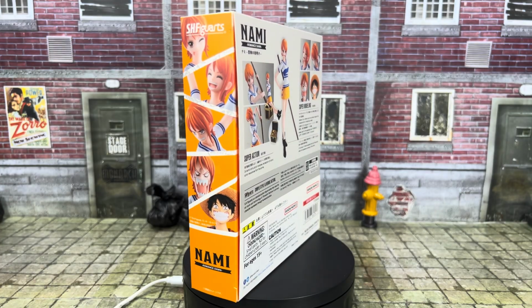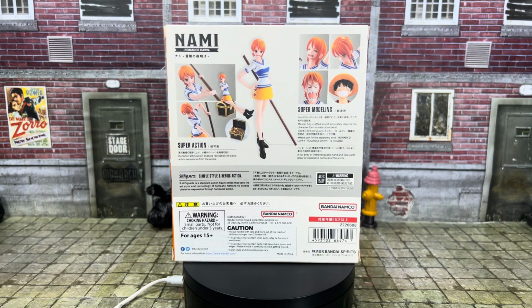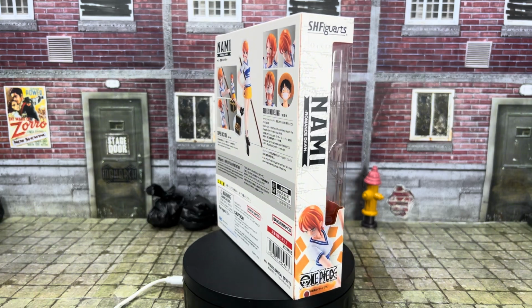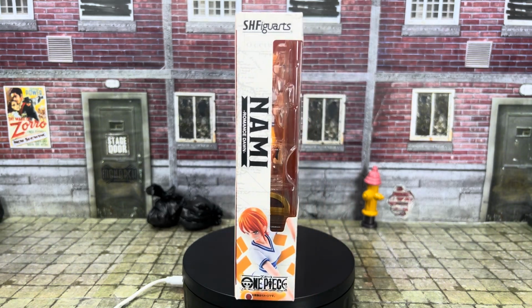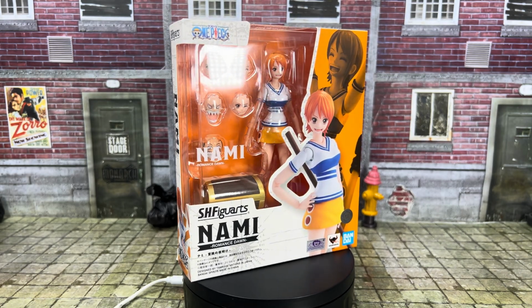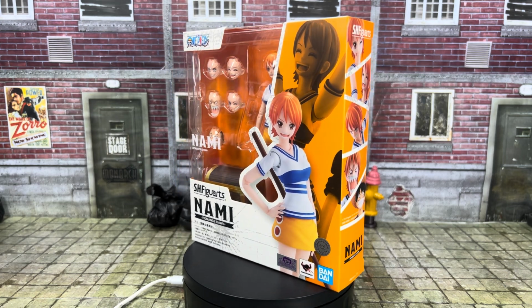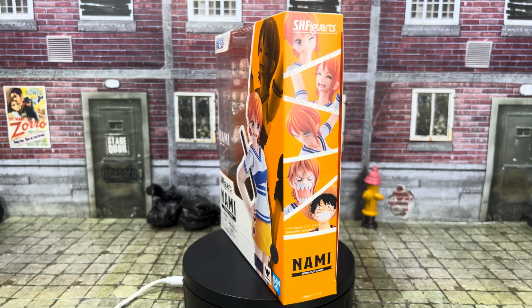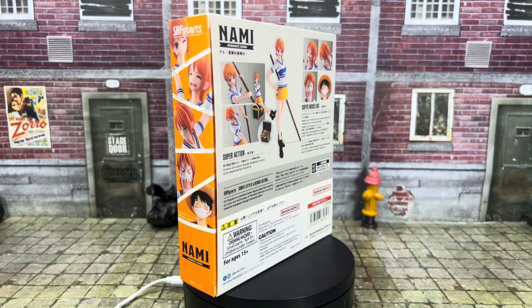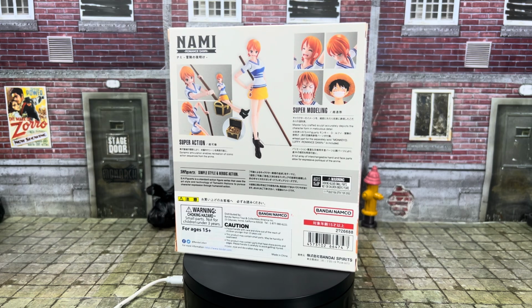Alright, guys, welcome back. Today we're taking a look at the SHFiguarts Romance Dawn Nami. And this Romance Dawn line is really shaping up to be something special, I think. The Luffy was really good. Well, it had some flaws, but it still was pretty good. And the Nami looks to be quite in line with that as well. And I also saw some photos of Zoro, Sanji, and Usopp, and those look fantastic as well. Can't wait to get them all.